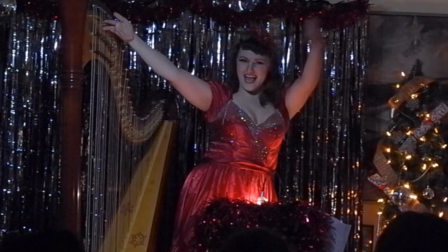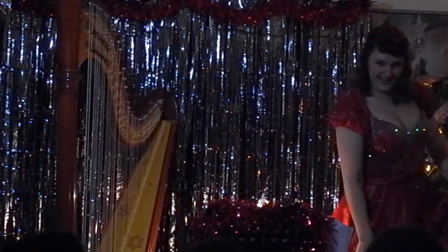Gotta do a costume change. Thank you. All right, so we've done act one. And so now we have to change a couple of things for act two and the act two costume. So the first thing is to take off the lipstick, replace it with a different lipstick, which I did. And then I thought, you know what? It doesn't really make that much of a difference.